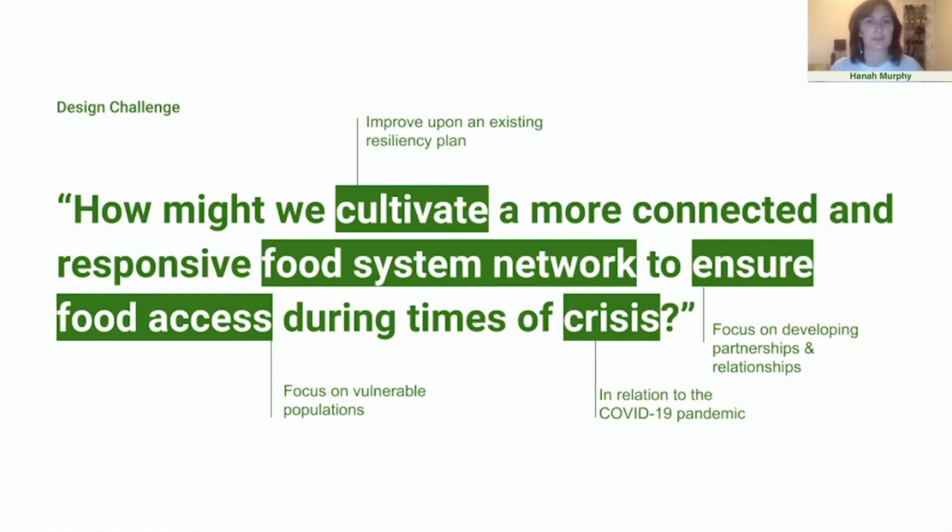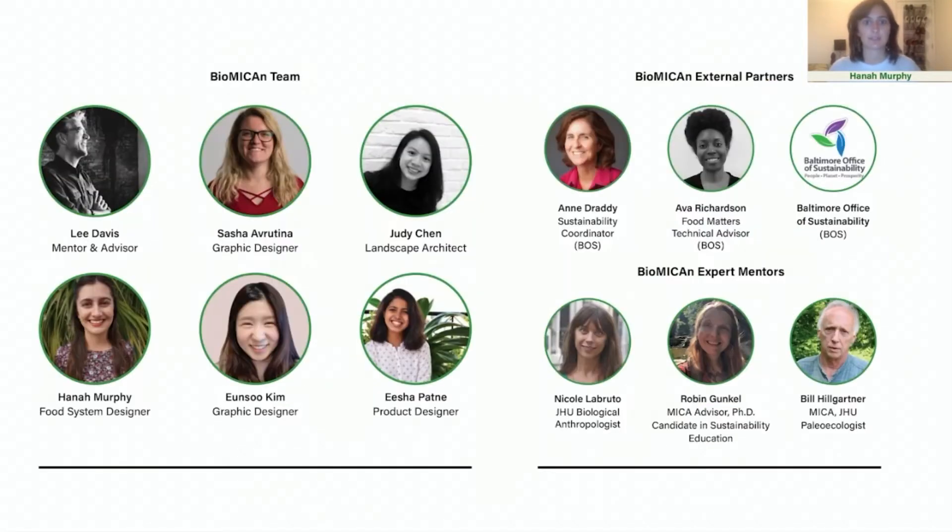The MyOak Public Market concept started with an open-ended question. This beginning design challenge was crafted word by word with a team of partners working across all aspects of food systems, from policy to procurement. We did this to highlight the context of the challenge — food system networks in times of crisis — as well as point out the function of the intended intervention: cultivating connection through existing resources to ensure food access for those who do not have adequate access. These amazing collaborators helped us scope the design challenge, and we want to publicly thank them for their support and expertise throughout this whole process.